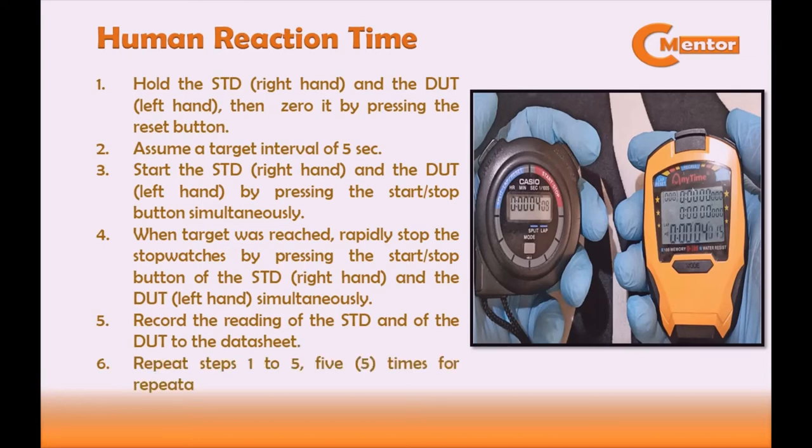As for this video, we will use method 1. We will start and stop the stopwatches using the left hand for the device under test and the right hand for standard. You can also perform both methods and see which of the two will produce lesser uncertainty.